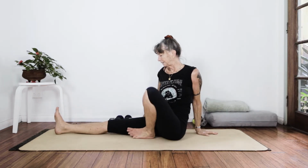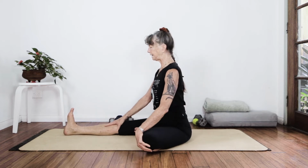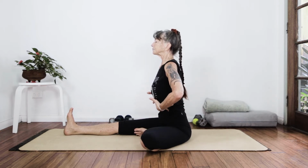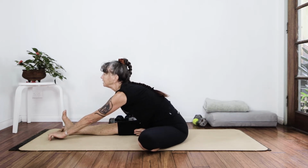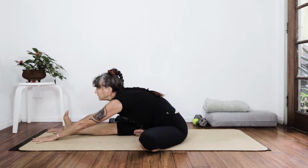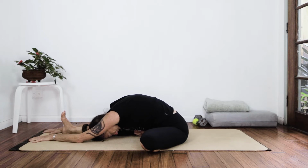And over for Janusirsasana. So the left leg is as if in tree pose. The foot is flush into the right thigh. I'm going to find length through my lower back, upper body, and I'm just kind of heading on down to find where I start to feel an edge. You can play with pulling your femur deeper into the socket, and as you get down, go ahead and drop nose to knee. We'll be here about 3 minutes.